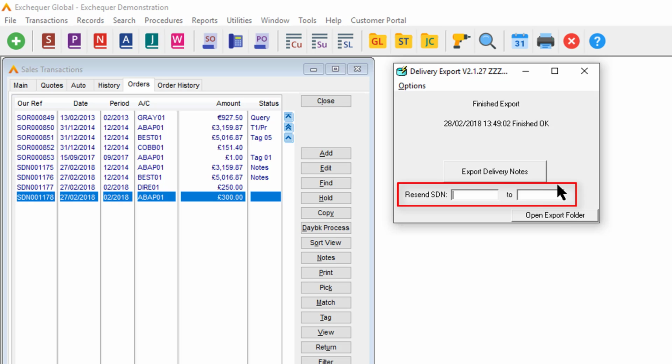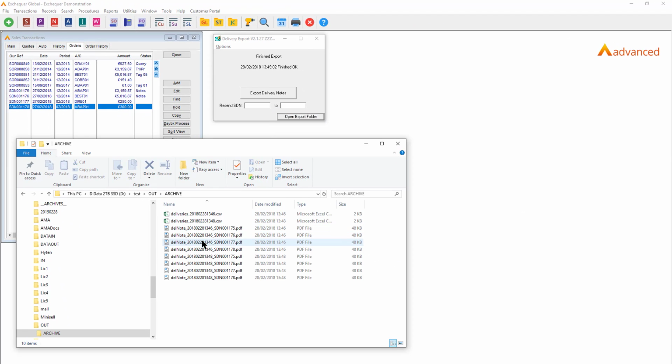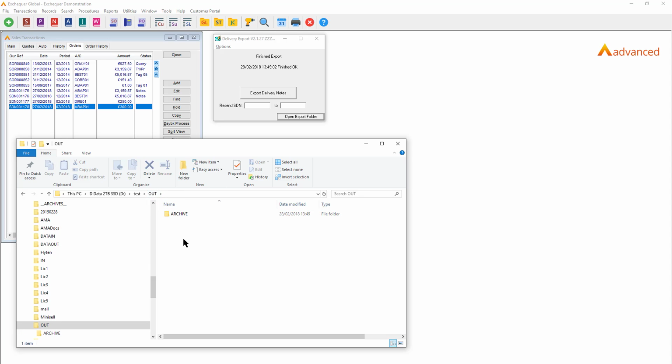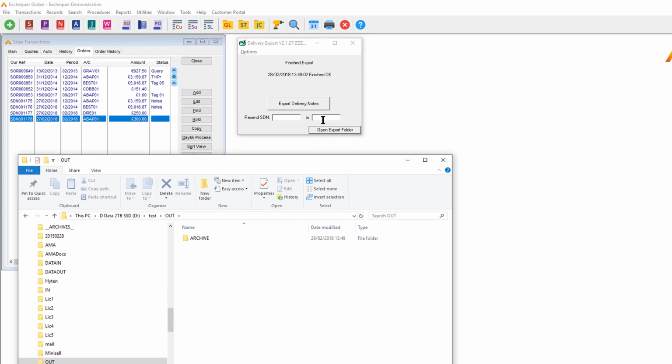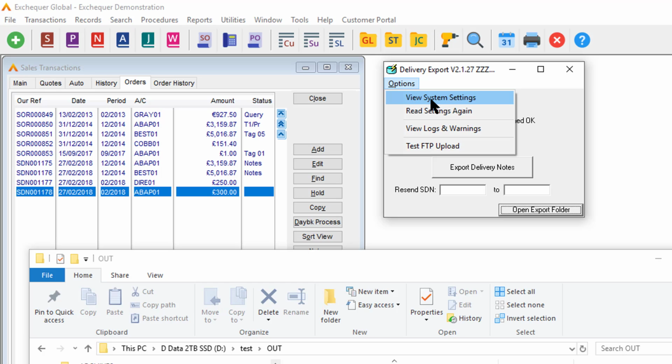So you can resend things. And I showed how this button here shows us our export directory and our archives. So if anything fails, we can swap it back into the out directory. And then if we press export again, even if it doesn't actually process anything new, it will attempt to FTP again. So that's a little bit of a fallback method.